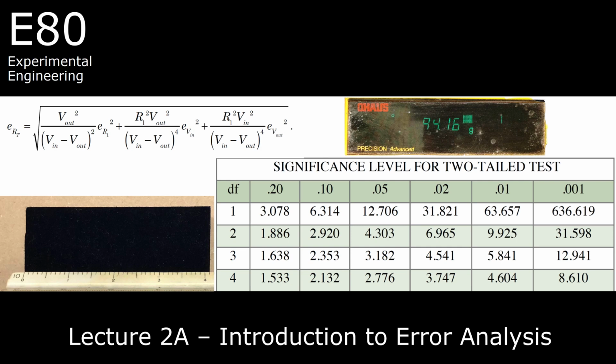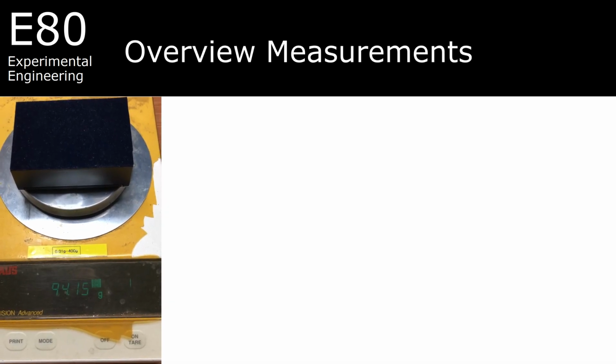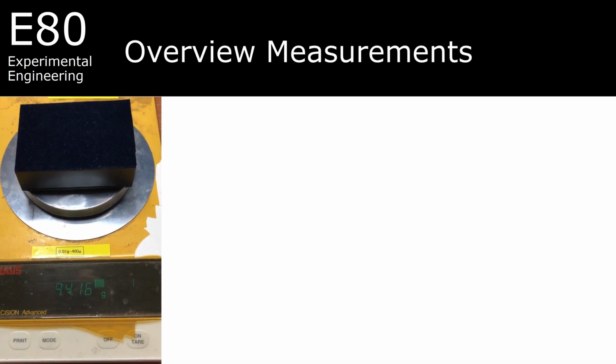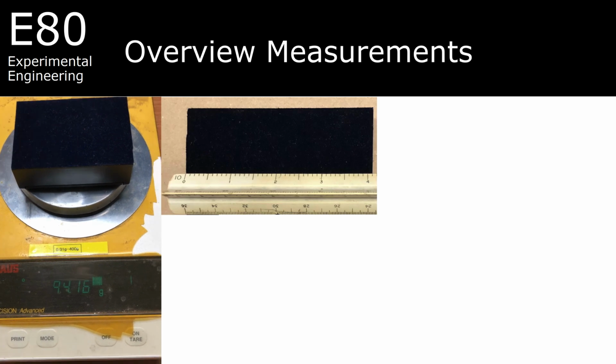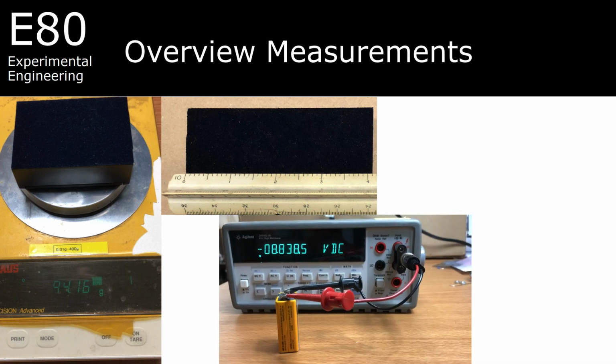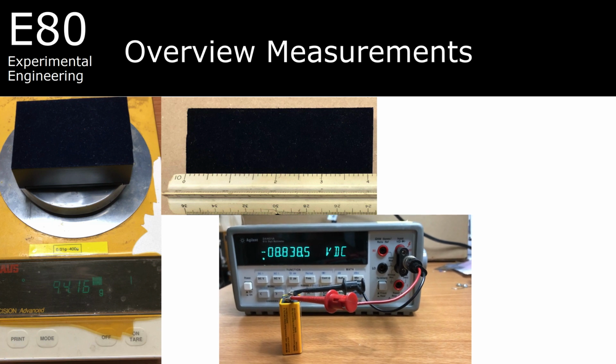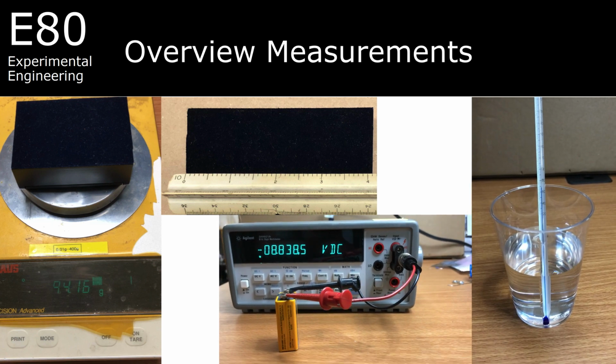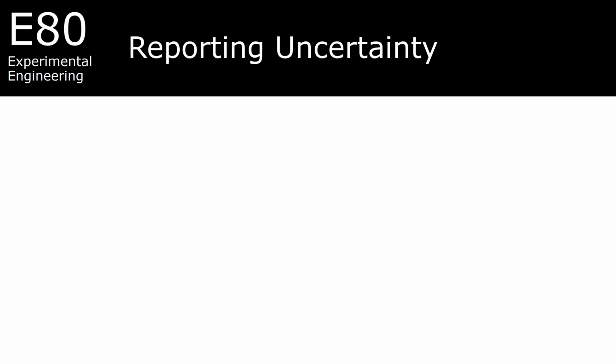Any time you make a measurement in the real physical world, there is some uncertainty in the measurement. A scale has only so many digits or can be read to only a certain precision. A ruler can only be read to a certain precision and is manufactured to a certain accuracy. A ruler also changes dimensions with temperature and possibly humidity. A voltmeter has only so many digits, and a thermometer can only be read to a given precision. A responsible engineer will always estimate and indicate the uncertainty in any measurement.